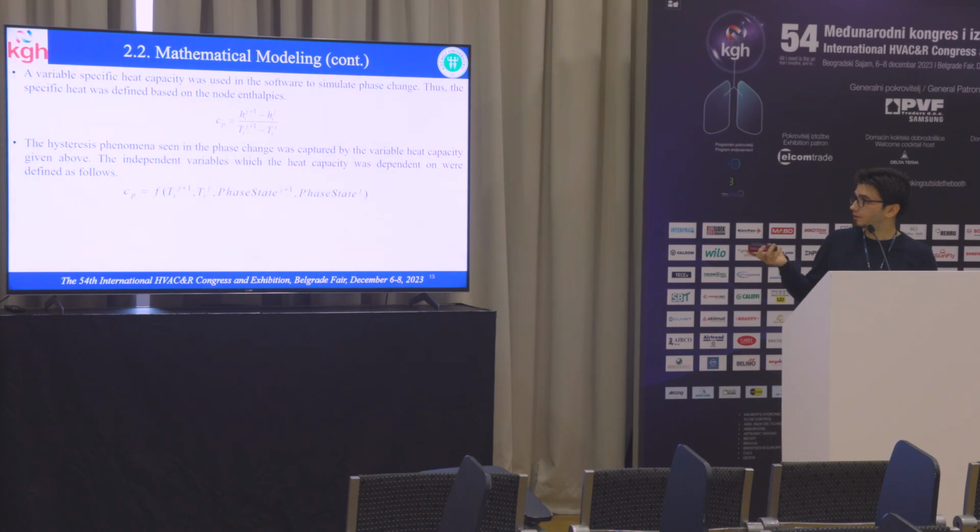A variable specific heat capacity was used in the software to simulate phase change. Therefore, in EnergyPlus, the latent heat of the phase change material is embedded in the specific heat capacity, so it can simulate the phase change. And the hysteresis phenomenon seen in the phase change was captured by the variable heat capacity given above.